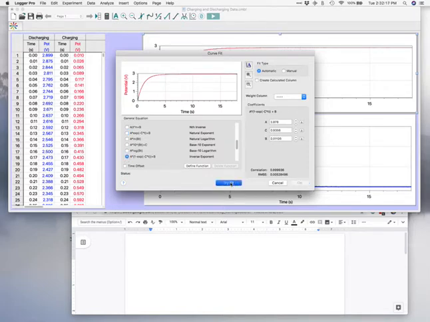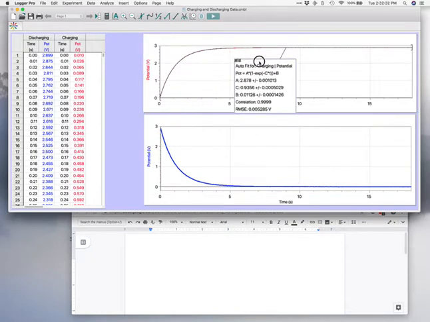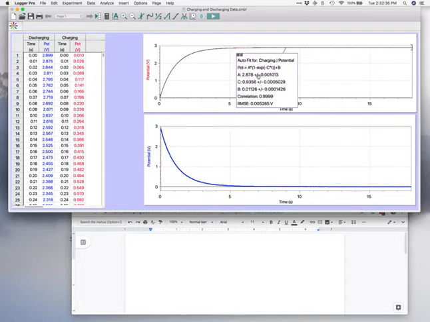So if I select that instead and say try fit, all my coefficients are nice positive numbers, and that's going to be easier to deal with when we make sense of that model. Also has a really good correlation, 0.999936. I'm going to hit OK, and that adds that equation onto my graph. So that's most of the work, but the format that LoggerPro kicks this out in doesn't tell you if these coefficients have any sort of units.